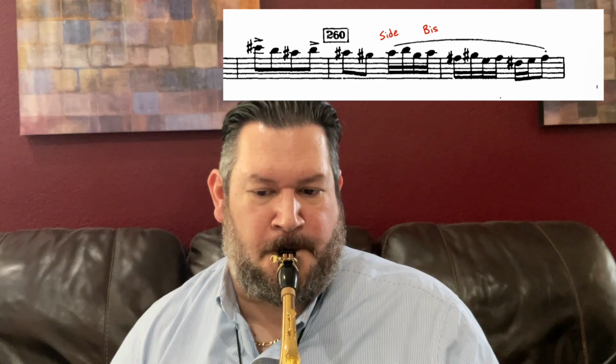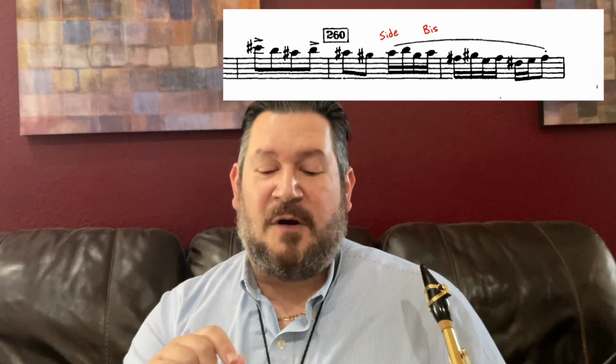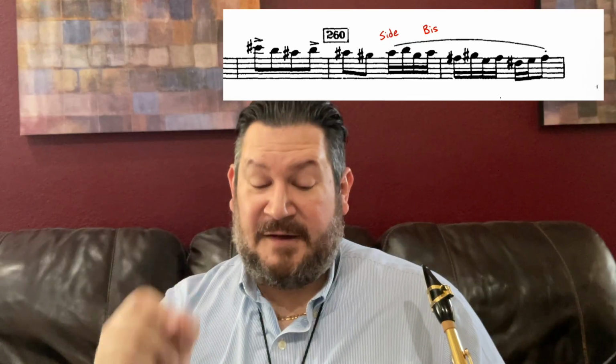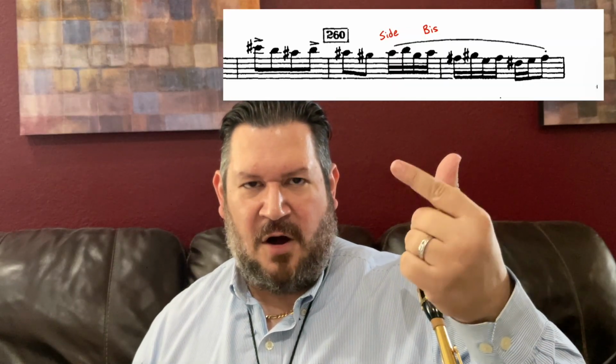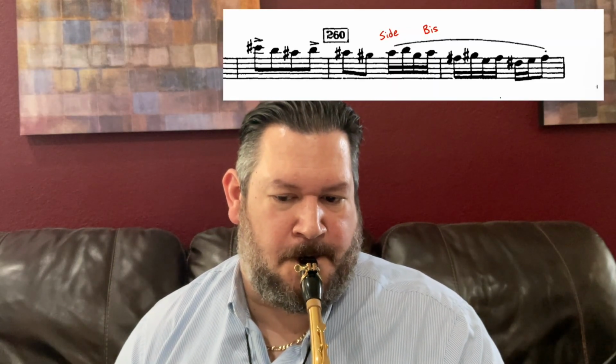And then right here, this is a little bit of a finger twister as well in measure 260. So right there, this is where it becomes a little bit tricky. Starting on the 16th notes, you've got the A sharp side key to the B, G sharp to bis A sharp. So you have to really practice getting your finger on and off the bis key. I'd really drill doing that, making sure you can get your pointer finger on your left hand on and off that bis key on those adjacent notes.